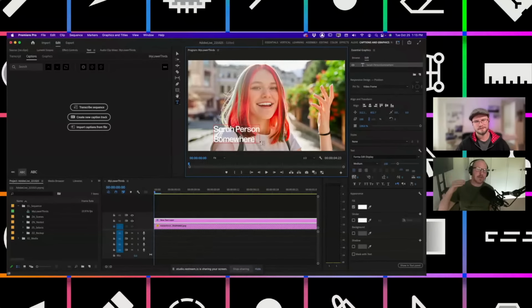And a really important thing, I think the crux of graphics in video, is you should always be thinking of a hierarchy. What is the most important thing that people need to be looking at? And then downgrade the hierarchy in terms of design beyond that point. For example, if it was really important that people understood the name and the somewhere was something a little less important, you would drop the size of this. I'm going to drop this down to 70, and I might also choose that light font. So we've got a hierarchy, so we get that name and then you read the next line.